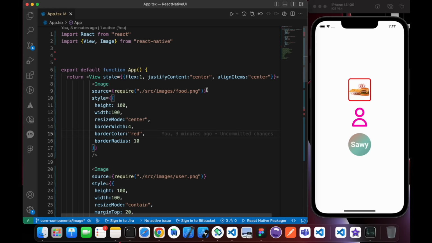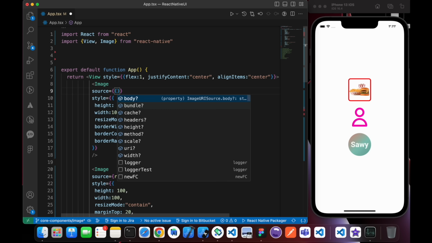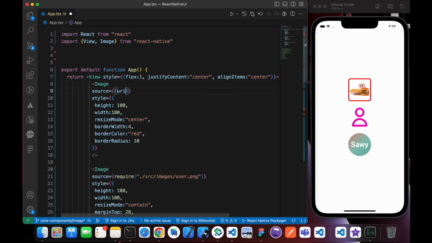First, if I want to add an image from URL, look at this source. We just delete this, and add an object. Inside this object, we have a property called uri, and let's put uri, it's a string of our URL.